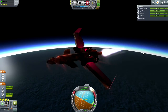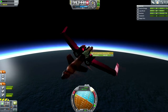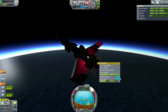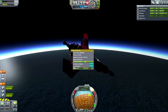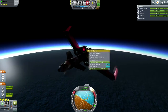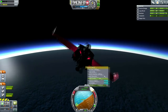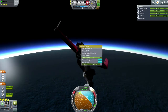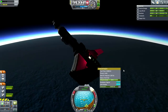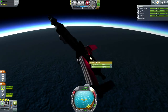Oh shoot! Why did symmetry hate me? Okay, now this is all bad. Come on, shut down, shut down. No, that's not what I wanted. Stop that! Stop. I wish we could just right-click on this and shut down from there.